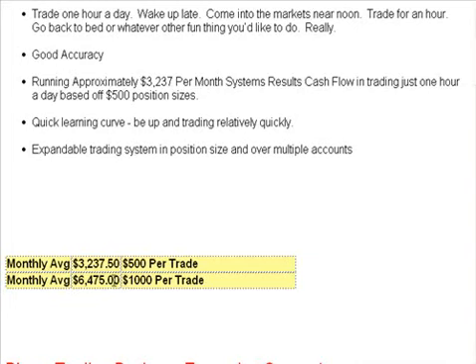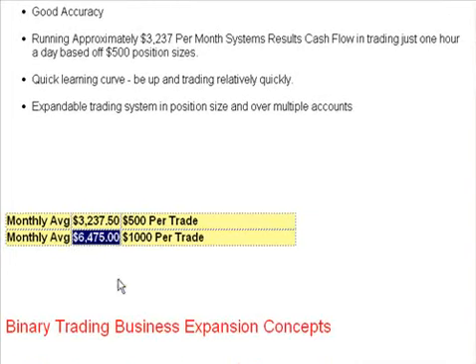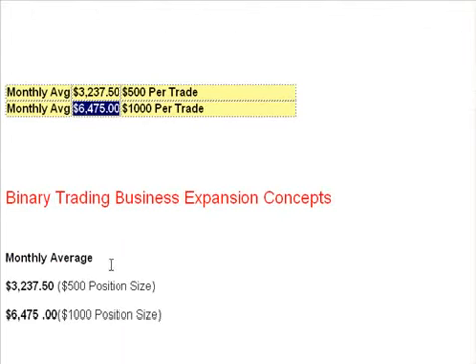You can graduate up to $1,000 per trade, and now you're looking at $6,000 — that seems more attractive. I'm sure if some of you actually saw $3,000 a month average hitting your account, you'd be ecstatic. So let's get it right first. Let's learn to trade this thing right, and then see if you can get $3,000. Once you get $3,000, the money management system will take care of getting you up to that position size. Do it step by step, and you will hit critical mass.